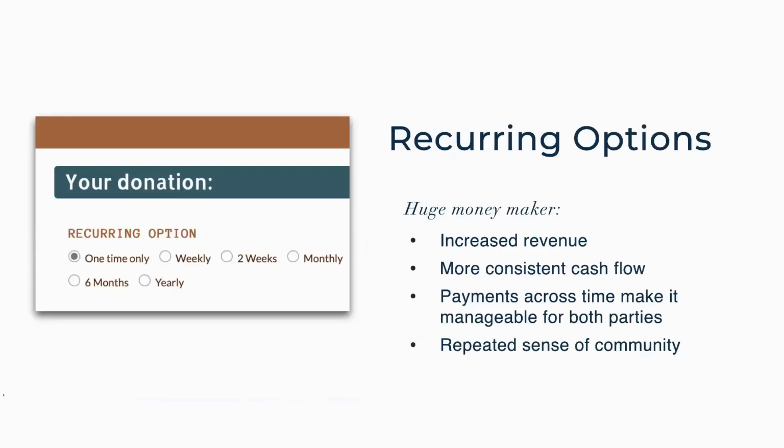Next, let's talk about recurring. Online recurring options have streamlined the way that nonprofits ask for donations. Much of the expense and hassle on the nonprofit side has been eliminated with the introduction of the internet. Recurring options allow for increased revenue and a more consistent cash flow. When payments are repeated and spread out, you can create a predictable revenue stream that provides support during your organization's slow periods. It allows your organization to improve its long-term planning, budgeting, and decision-making.